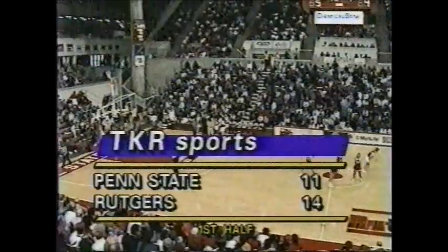Foul on Eccles. See, what LaDon wants to do at that point, she's done a great job on Jenny Kretschmar, but she doesn't need to reach in. Reaching in, Jenny Kretschmar wants that foul. She's just going to get on the line, and there's the 2 points right there. So LaDon just needs to give her room, put a lot of pressure on her, force her outside the key. And Teresa Grentz wants to talk it over. Timeout called by Rutgers. 6:54 remaining. Rutgers 14, Penn State 11.